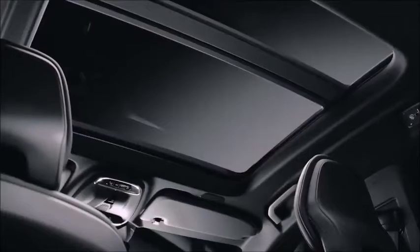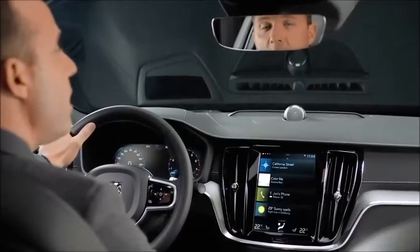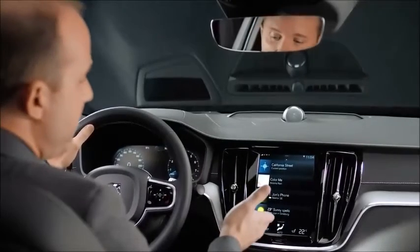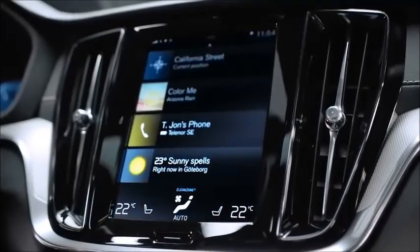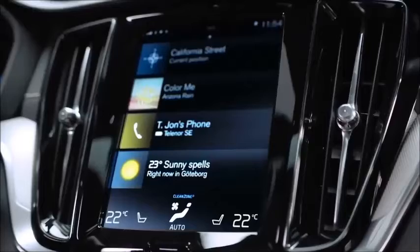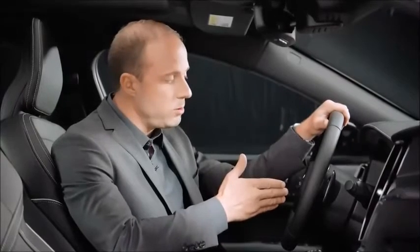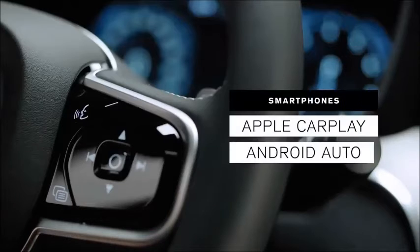The 9-inch portrait display is your primary way to control navigation, phone, media, and car settings. These car settings can be saved in your individual driver profile. We've also integrated the use of different apps. It's very intuitive and easy to use. Voice control is another way you can handle many of these functions. Apple CarPlay or Android Auto offer a more seamless integration of your personal smartphone.